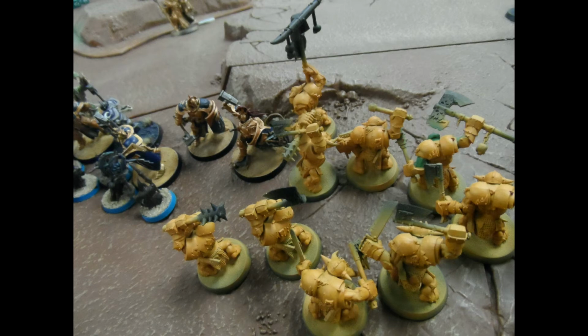I have a unit of Retributors in my backfield that's not occupied by anything else, so I assume they're going to get stuck in eventually. But I'm not super worried about it because if I'm able to whittle them down a little bit and hurt the prosecutors a little bit more, I'll leave my opponent without 5 models in my backfield, and you need at least 5 models to be able to control an objective. So then I won't be able to lose if I can get that.